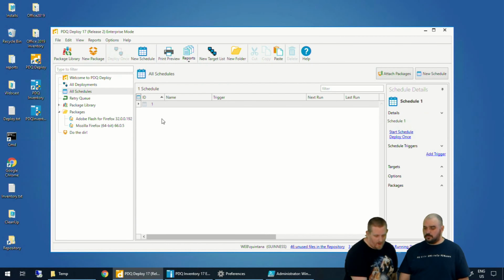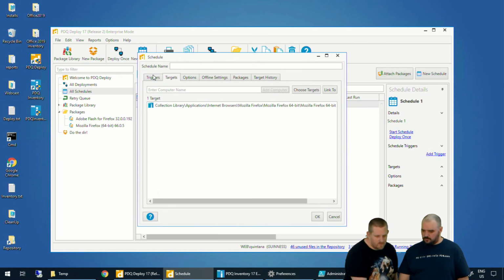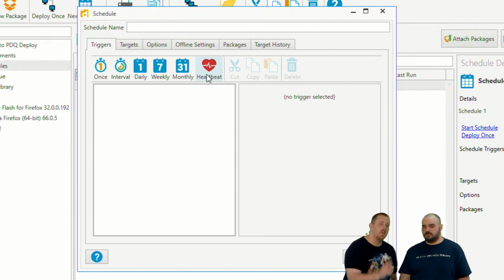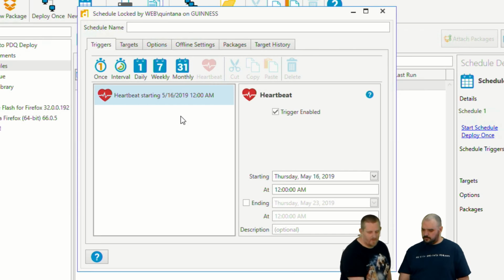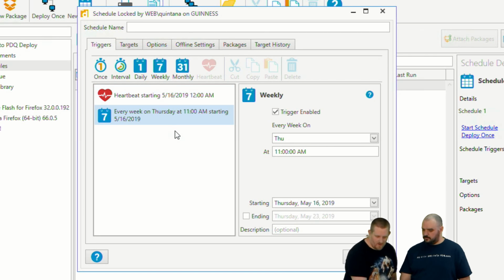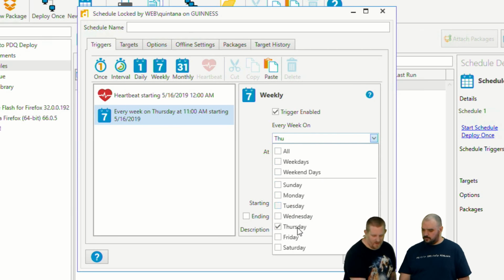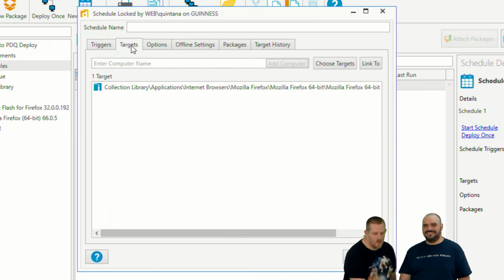So now, I don't think I added a trigger. So let's say you said every time a machine comes online or whatever, heartbeat, cool. So it's been offline for a while. When it comes online, it's going to do it. Also, just to make sure we catch them if they're online and never go offline, we'll get them every week on Thursday. Nah, let's change it to Sunday. Because I'm like that. I want to break things right before we come in on a Monday.